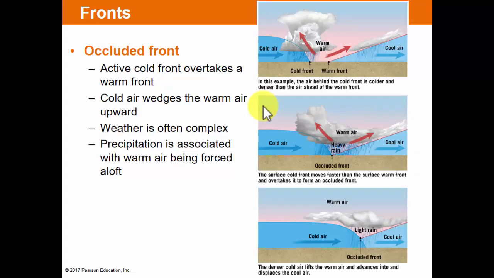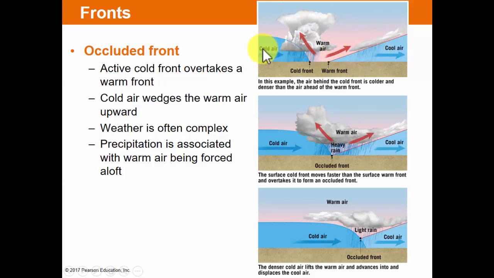The occluded front is the situation where our cold front catches up to the warm front. So here you have a warm front moving along slowly, where that warm air is upgliding, overrunning over the cool air. It's being forced up over the cool air. The cold front is marching along much more quickly, more like a bulldozer, bulldozing that warm air straight up. And of course, this is an unstable environment because you have cold air over warm. Here you have warm air over cold. So bottom line, the unstable environment has clouds of vertical extent and thunderstorms. Here, in the more stable environment, you have flat clouds and showery precipitation.